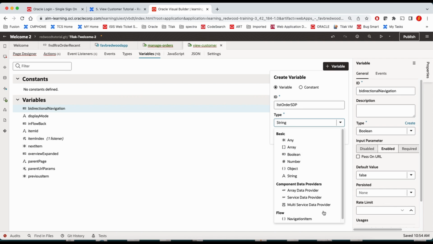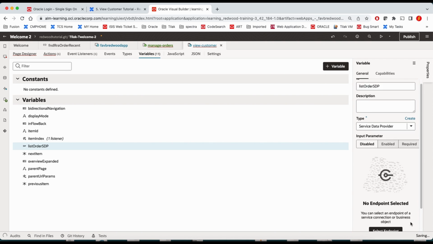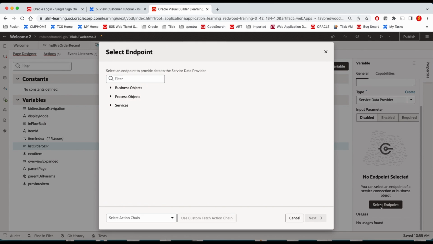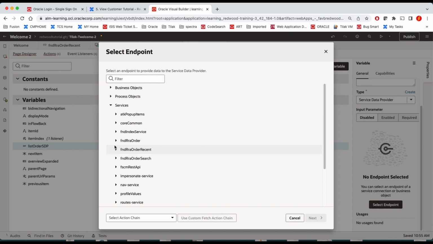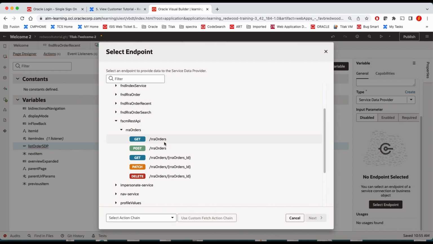So the type is service data provider. When it is a service data provider, it needs an endpoint. We go to services. We have service here, RRA order. Some others probably have it. Anyway, we'll take this one. We take everything, we take all.